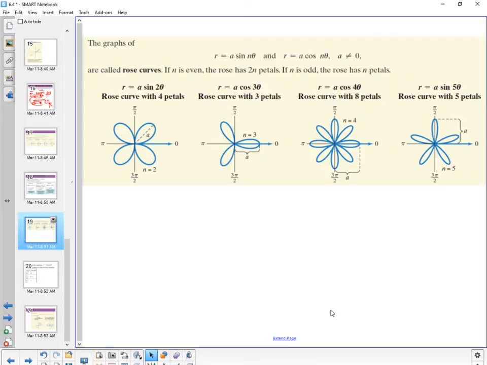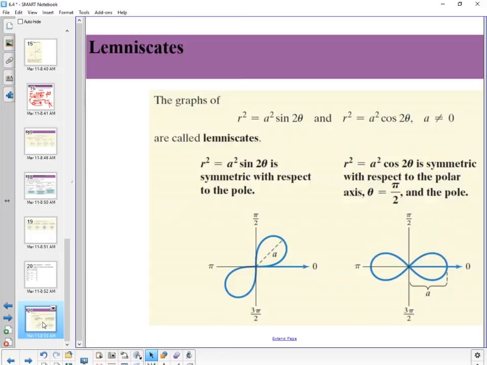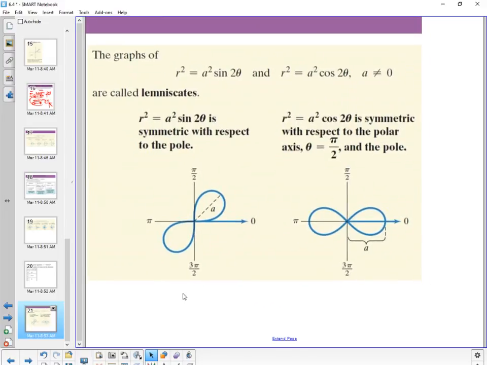So just something nice to look out for. These are not functions anymore. We're not even on the rectangular system anymore. We're in polar functions, right? Okay, so these are rose curves. And again, you can plug in values and spit them out if you want to sketch it primitively. And then I want to show you your lemniscates. Lemniscates look like this.